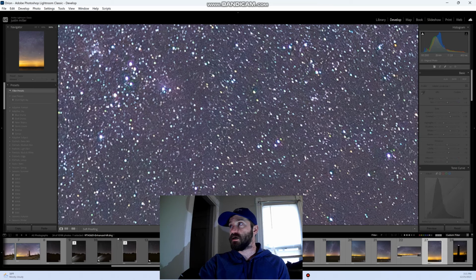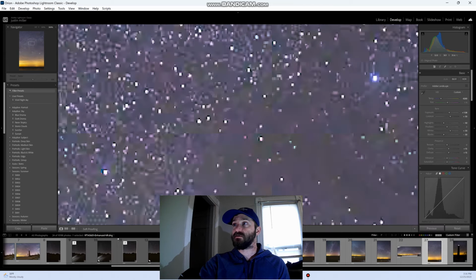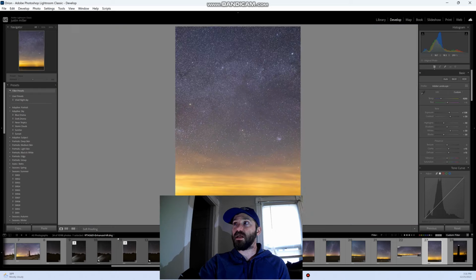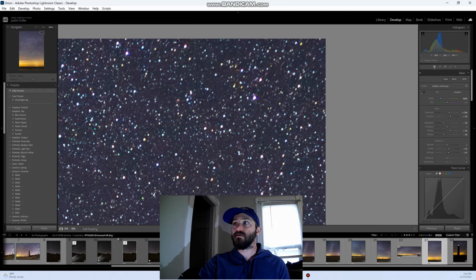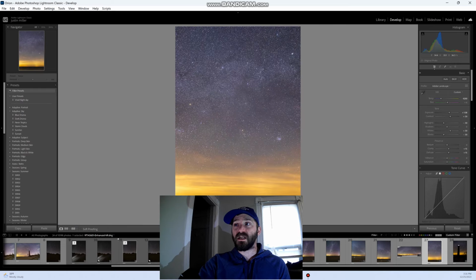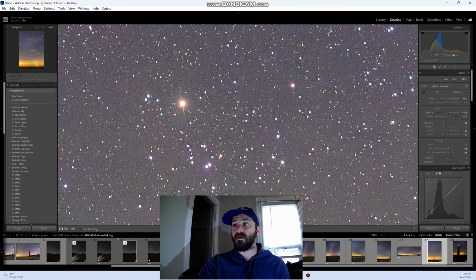I can use it at F2 and it looks fantastic. Here is a shot at F2. Super sharp, great stars. This is tracked, by the way, 60 seconds, and this is at 2.8, but between 2.8 in the corners, I mean, almost perfect. Literally almost perfect. A little bit of chromatic aberration there. Not too bad, but that's easily fixable. But I can use this thing at F2, and it is just amazing.